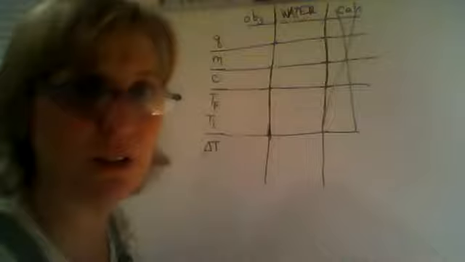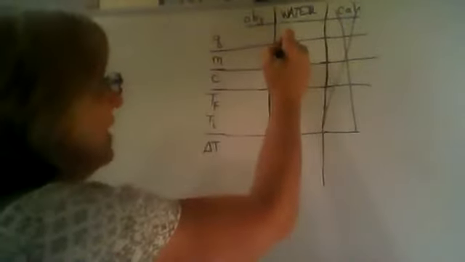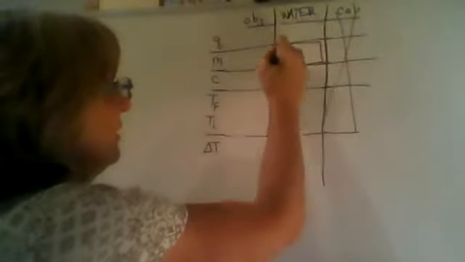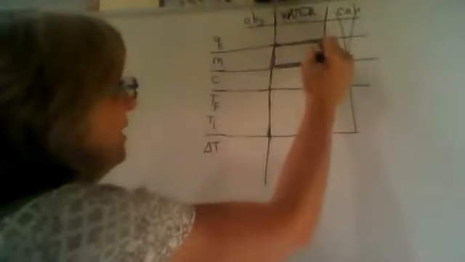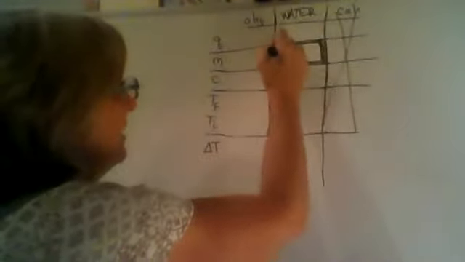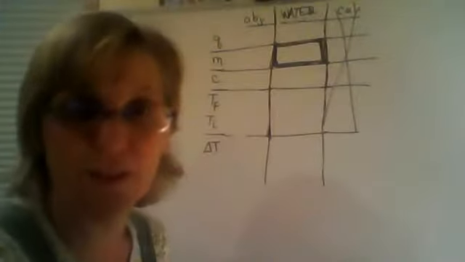My writing is really bad on this board because it rocks back and forth and it makes it hard to keep up with. Okay, I decided that I want the student to figure out what is the mass of the water. And I try to do something like this, something that makes that box look different than the others.